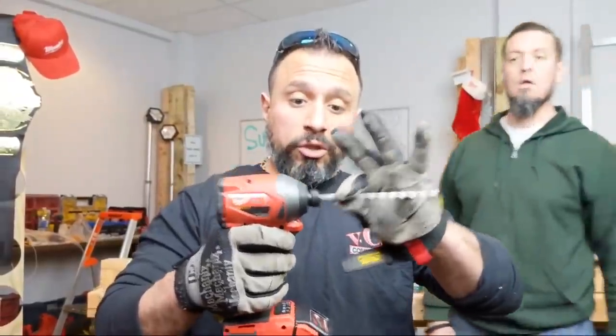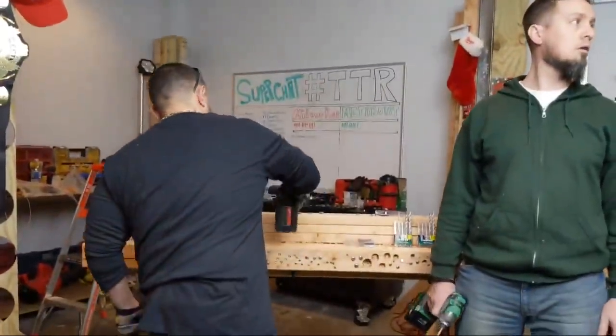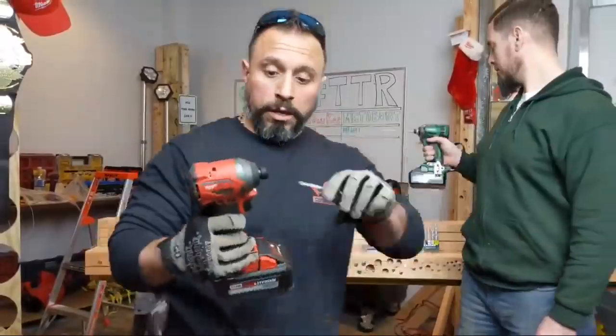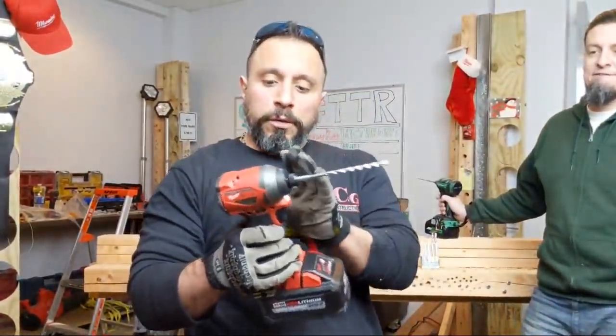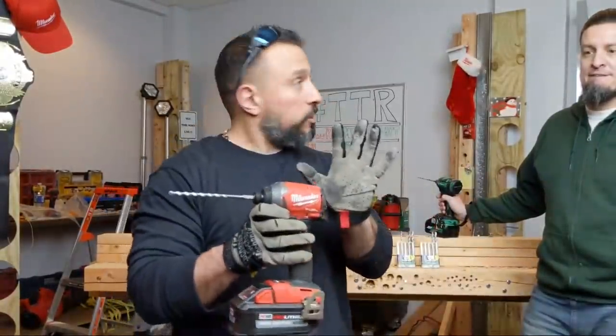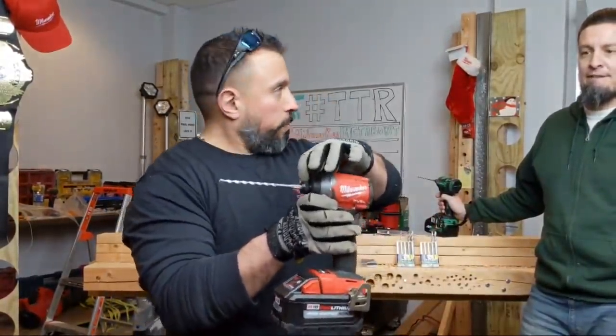Okay. Now, to get this to work. It's the same as the Rigid. The collar is the same. It's TTI. If we're saying that this is the best of the best and over-engineered, they should be doing better on that.